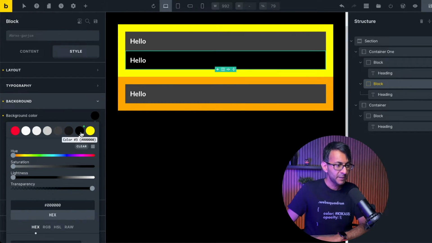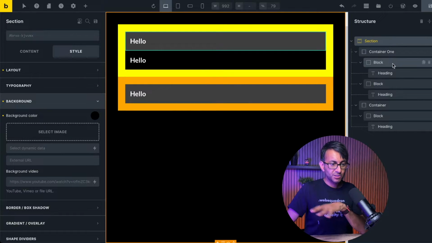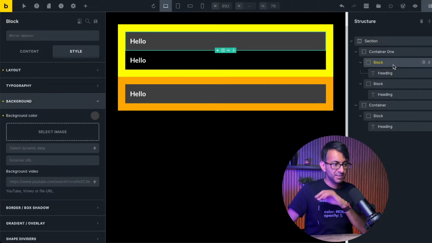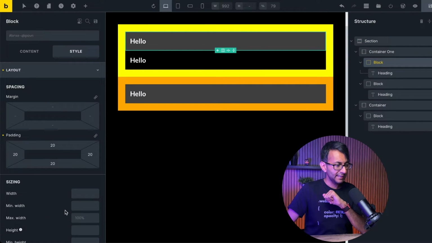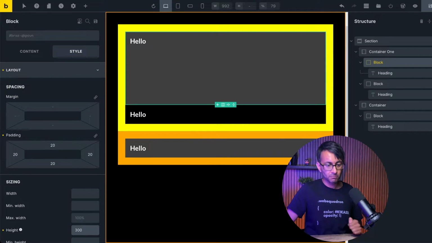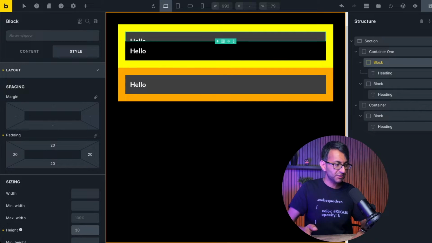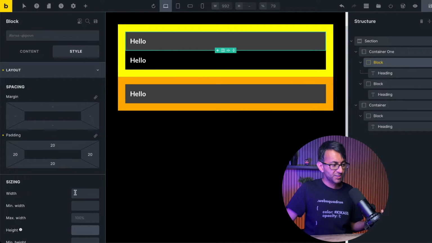I get it, right? Now look at the arrangement of this at the moment. I can, if I want, go to any one of these. I can go to this block over here, go to layout, and go to the height, and I might say make it 300 pixels tall, or 30 VH for 30% of your screen size, okay? You can adjust things here. I can even adjust the width as well of the block.